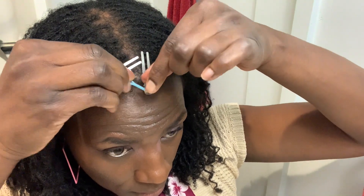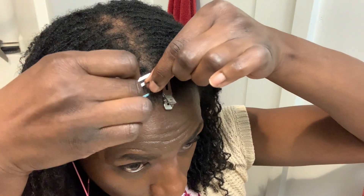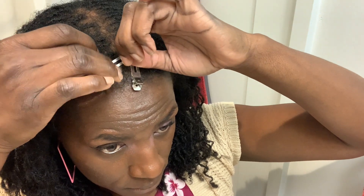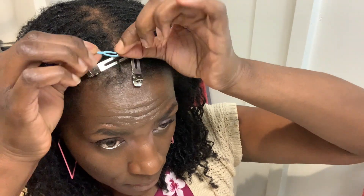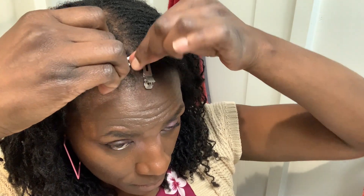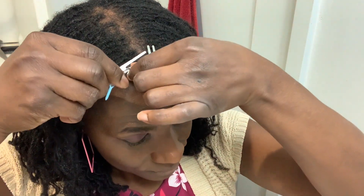So I made this little tool using the plastic yarn needle. I just cut it down to the size that I thought would work — about half the size of the lock — and then I used a fingernail file to sharpen the edges. I only use that tool on my baby locks. I do not use it on the rest of my hair; I use the SisterLocks retightening tool for that. I only use this for the perimeter and only on the very, very short ones. My baby locks were really short, so I opted for a tool about the length of the shortest one or less.